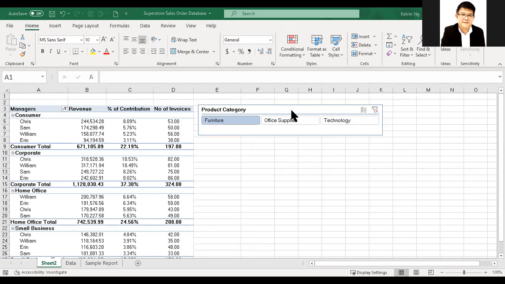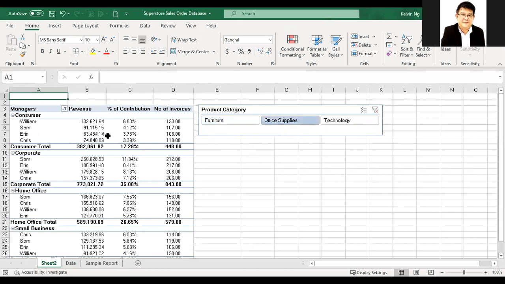Right? So that's how you can find out. Then I have office supply. If you look at furniture for the consumer segment, Chris is the champion. But when I click office supply, Chris is the worst. You can see he's number 4 in this case.